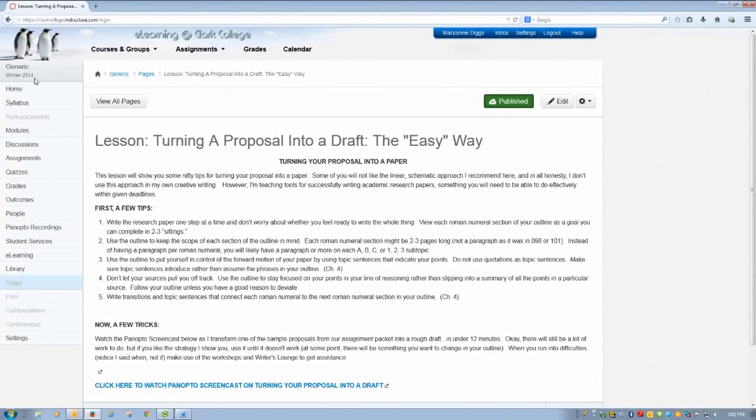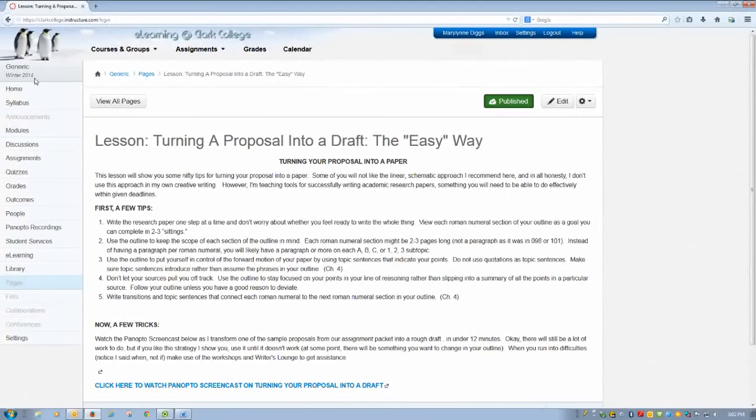You also don't want to let your sources pull you off track. Sometimes you dip into a source and it helps you to make a particular point, but you have to remember to pull yourself out of it, because if you just summarize all the points a particular author makes, your paper will end up being disorganized because many of your authors cover the same ground in different sections.